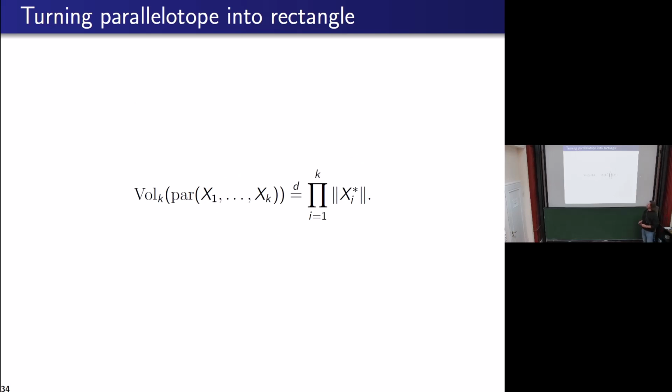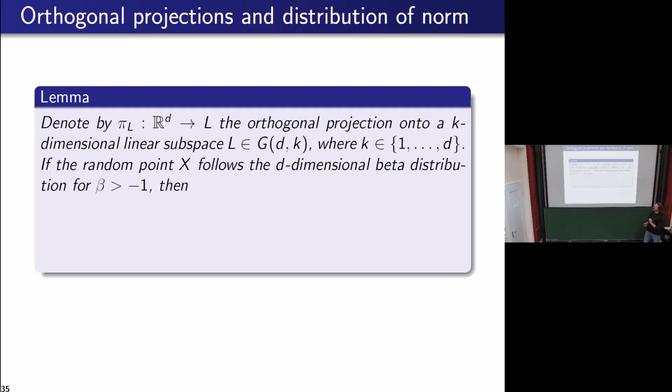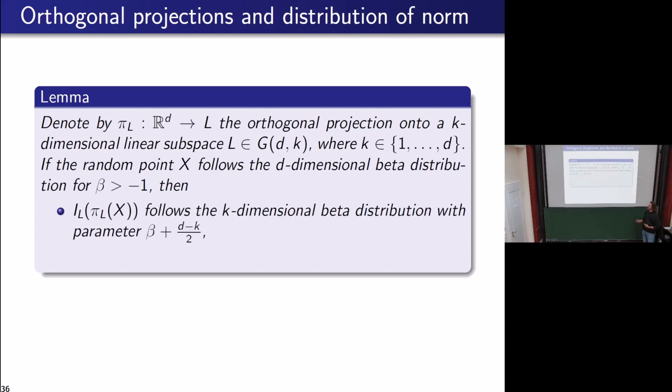And this is already very good, because we have some very interesting properties for the beta distribution. So 2 of these properties we will use if we have a beta distributed point and we take the orthogonal projection onto a linear subspace. Then we have 2 statements. First of all, if we embed this projected point into R^k, using an isometry that preserves the origin and also preserves distances, the embedded point again has a beta distribution that relies on the original parameter and on the dimension where we came from and where we're going to.